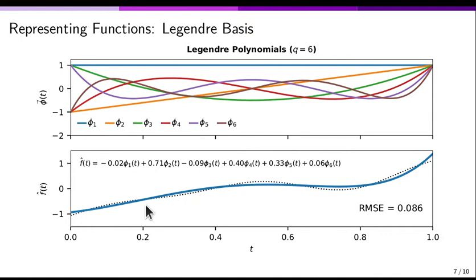I will definitely point out that this doesn't have to be time. This might be space that I'm representing. This could be a two-dimensional space. I can do a similar thing in order to represent images. That would be just a two-dimensional version of this. I would choose some basis space, and I can do coefficients in that basis space. So this is just a general technique.